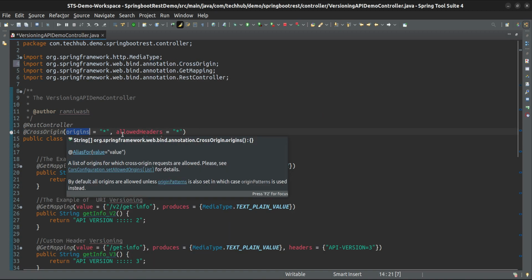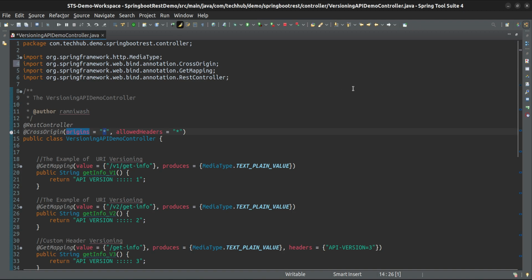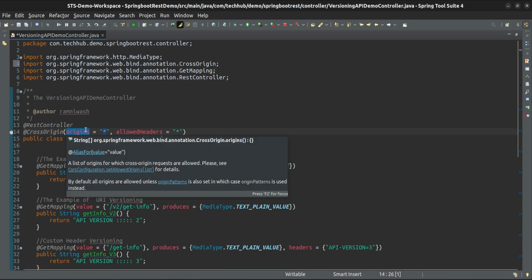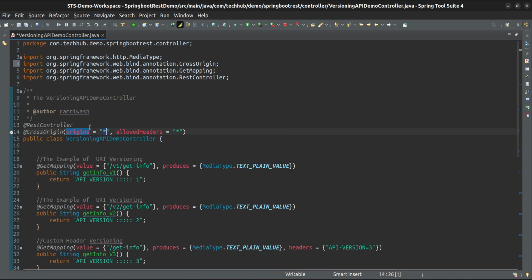Inside origins you have to give the client URLs. Only those clients can access these endpoints. You can specify star, which means any, or allow headers, so whatever header key and value should be there, you can also specify here.